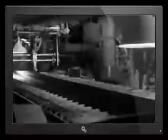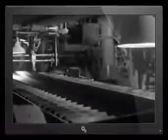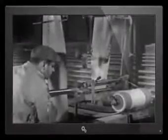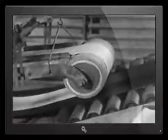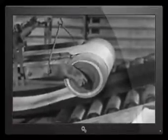Here it begins to look something like a tire tread as it travels along a 300-foot conveyor to be cooled, weighed, and checked. A special compound of adhesion gum is next applied and thoroughly rolled onto the underside of the raw tread strip. This layer later becomes a part of the double shock absorber unit, which provides the positive adhesion between the tread and the carcass. At the end of this long conveyor is an automatic cutting machine, which measures out and cuts the tread stock into the exact length required for different sized tires.